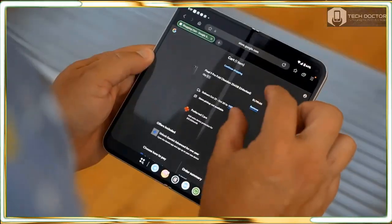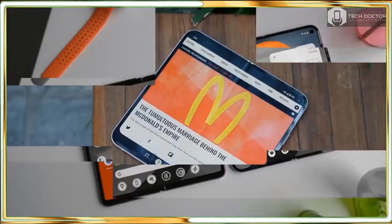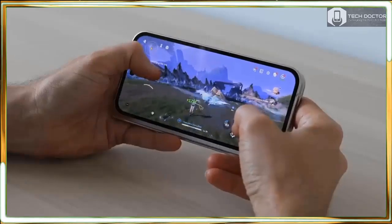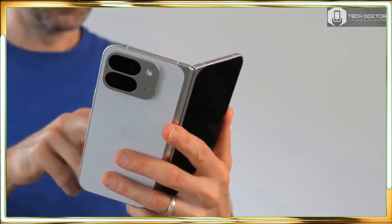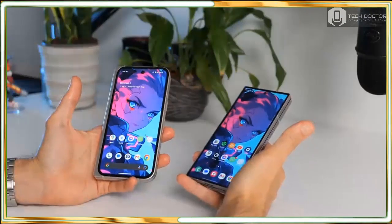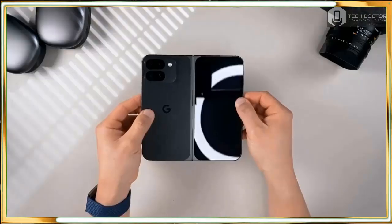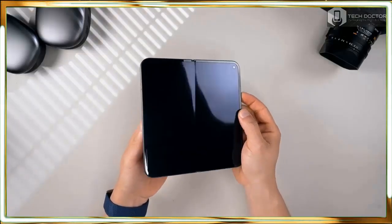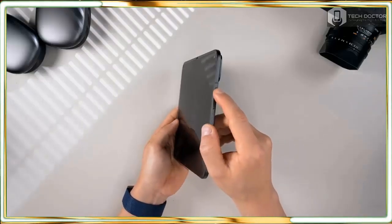Google Pixel 9 Pro Fold pre-orders are available right now and it will go on sale starting on September 4 in just two plain colors, obsidian and porcelain. I wish that Google offered at least a third color option just to give people something else to consider, even if there are several brightly colored Pixel 9 Pro Fold cases available for this device.